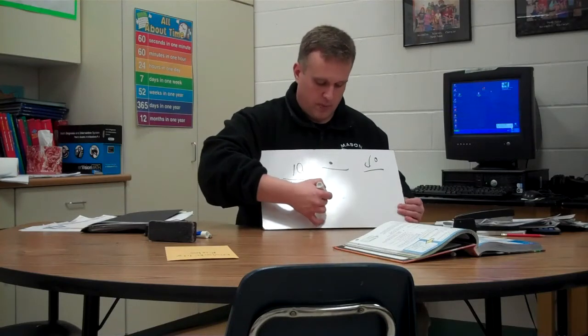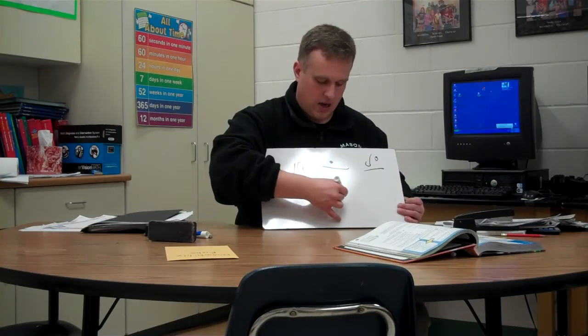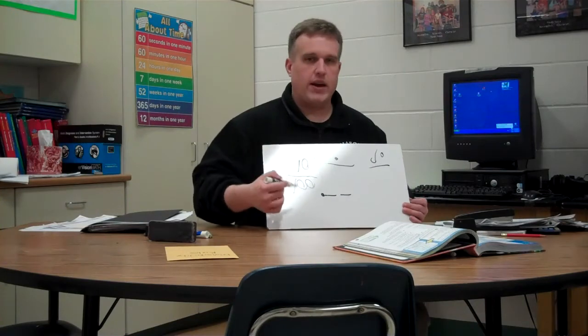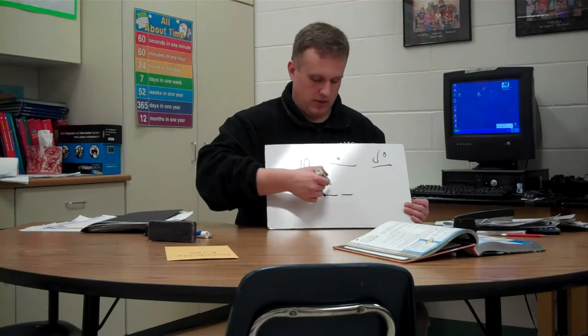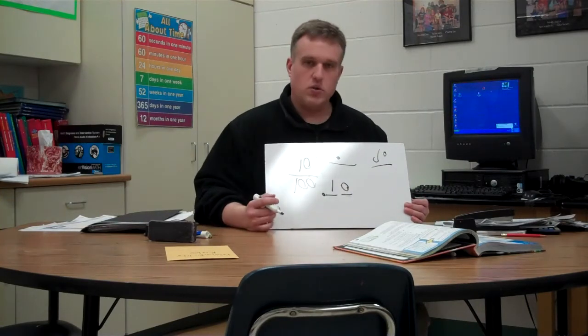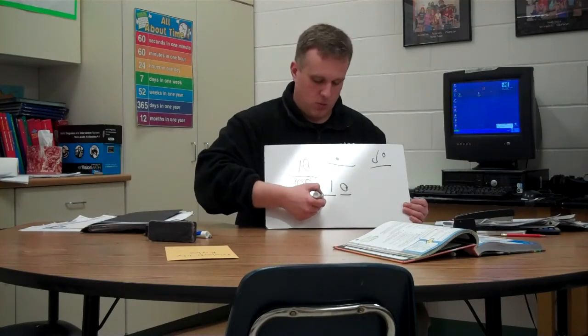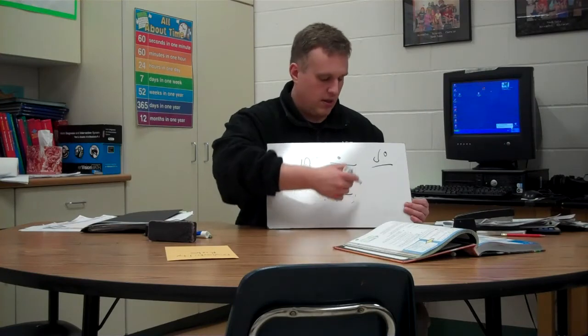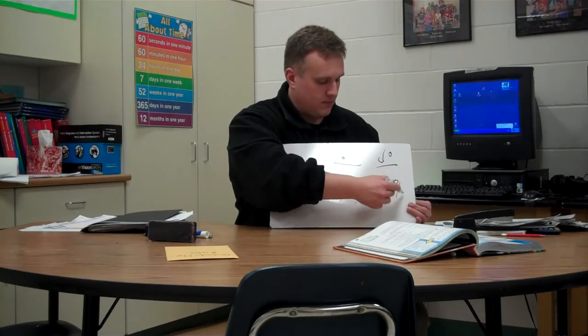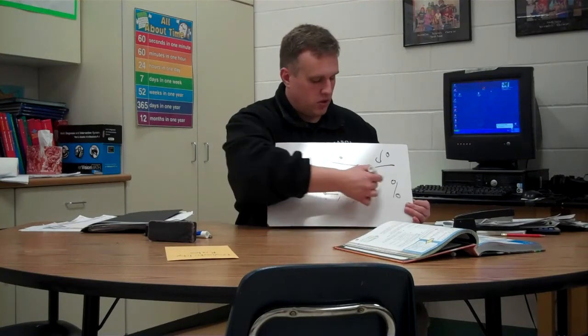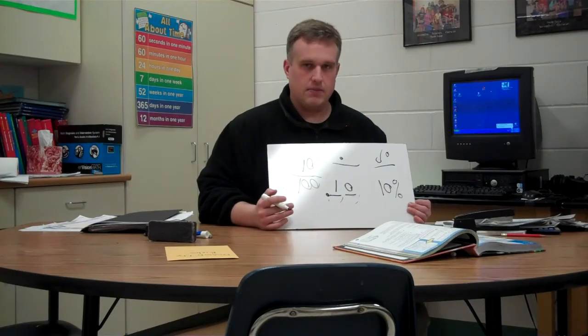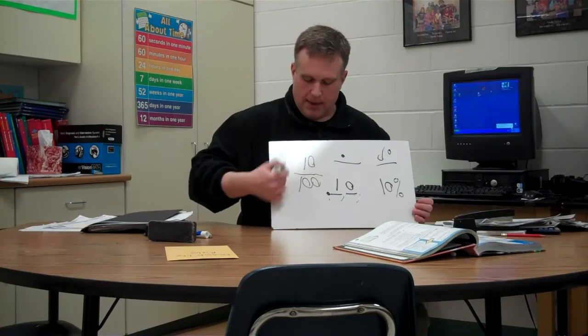I know there's going to be 2 places in my number, because tenths, hundredths, and I just write it exactly how I say it, 10 hundredths. Now to change this to a percent, I move the decimal place 2 places over. 1, 2. I would put my percent sign. So this would become 10%. Okay? So let's come back here and simplify.